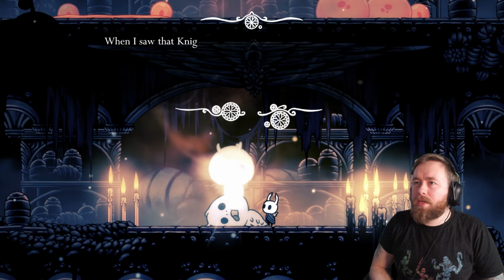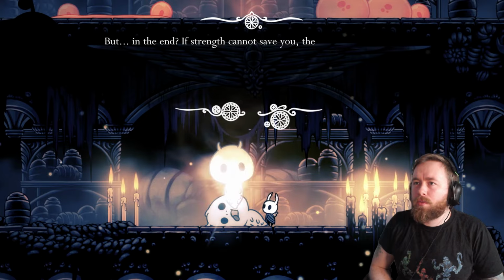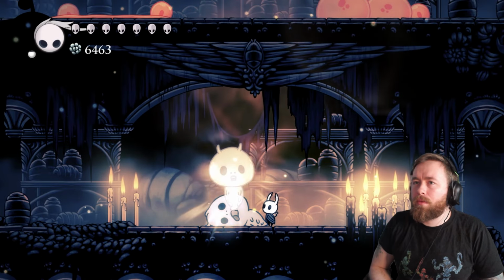I wanted it, the strength to protect the others. When I saw the knight sleeping safe in his big armored shell, it wasn't madness that drove me to it, I just wanted it. But in the end, if strength cannot save you, then what can?